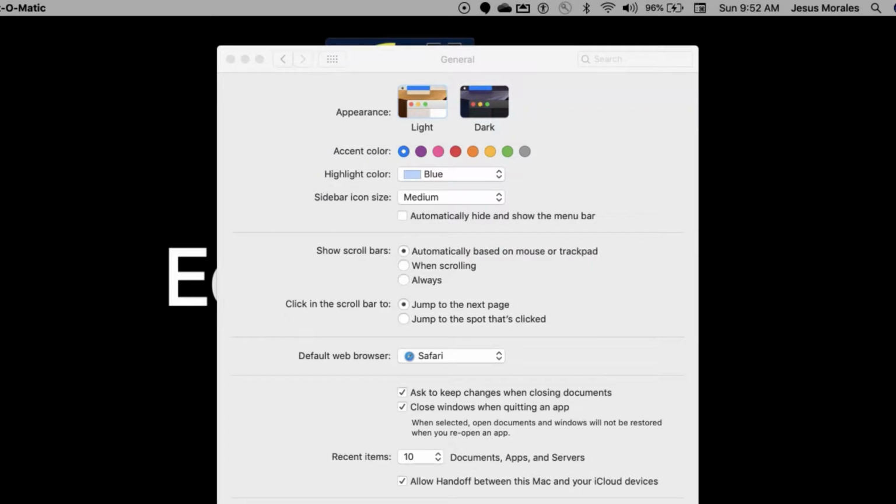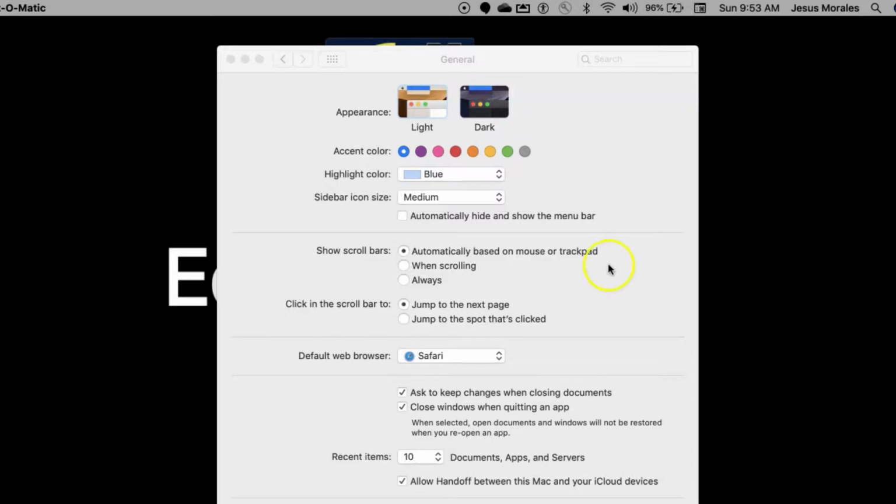Towards the bottom of the screen, you see your default browser setting and your recent items number. As you can see, my default browser is Safari, and we will talk to you about the benefits in using Safari. But we do highly recommend that you use Chrome for your EPISD websites like Teams or Employee Service Center and Eduphoria. You might even want to use it for eStudio for those of you in the Active Learning Framework, because most of their documents are stored on Google Drive. Office 365 and Schoology work well in either browser. We will show you the benefits of using Safari when finding and creating content for your students in another episode.